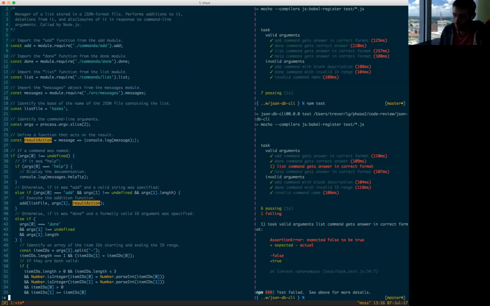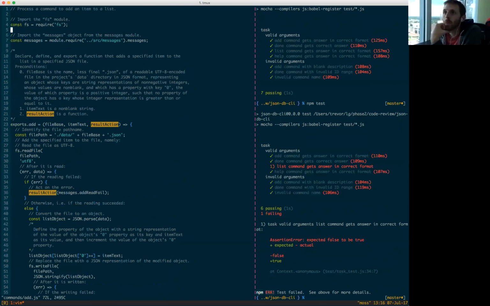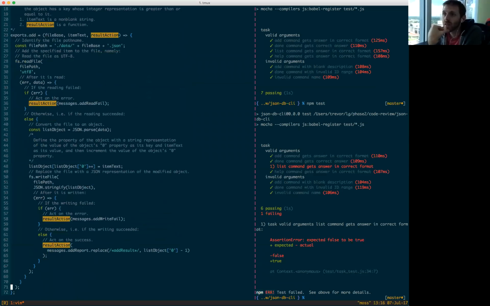So commands and add. We pull in the file system and those messages again. Then we're exporting this function that takes the file name and adds on the right path and the right extension, and then calls read file with the callback.